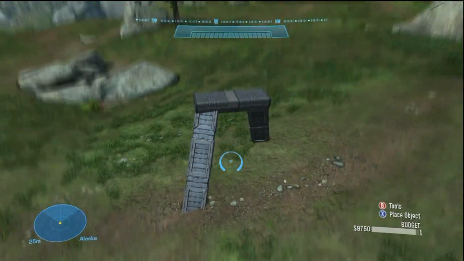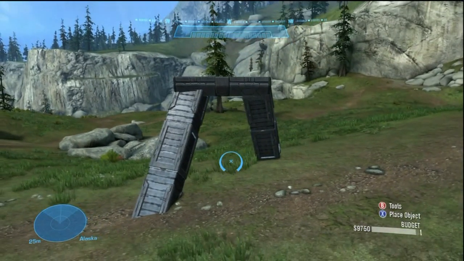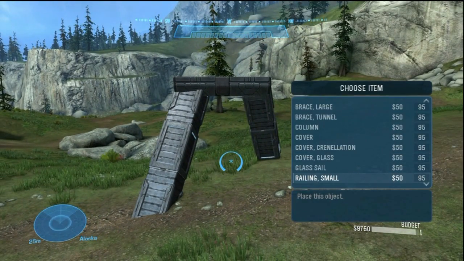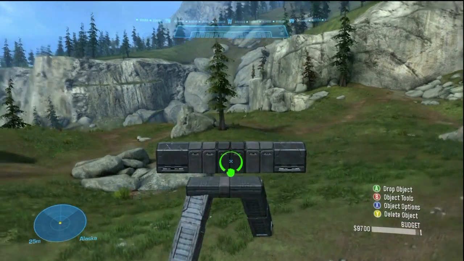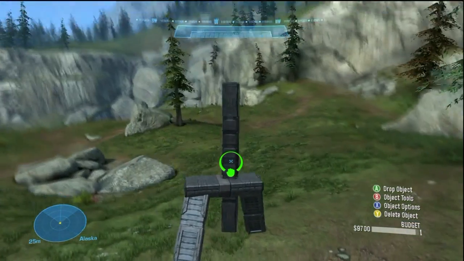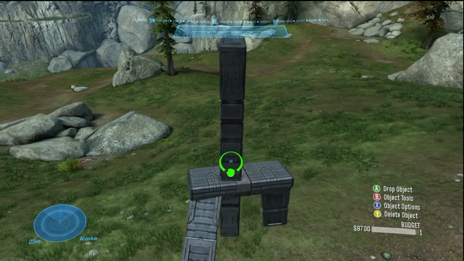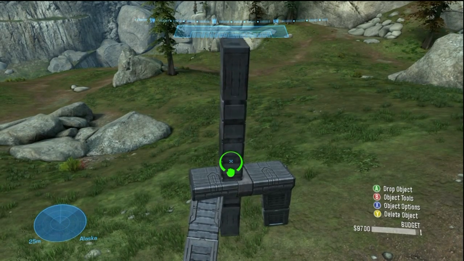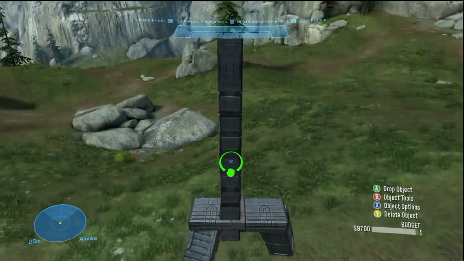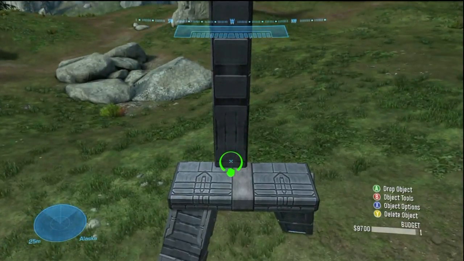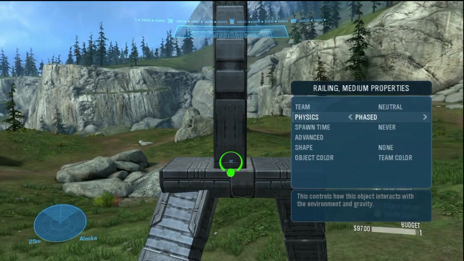Now we're going to make his top half. You get a railing medium and make it so that the flat, narrow end faces towards you. Just like that. And it looks a little bit too tall to actually be part of the skeleton, but pretty much a third of this is going to be covered by his head, so you won't even see it.